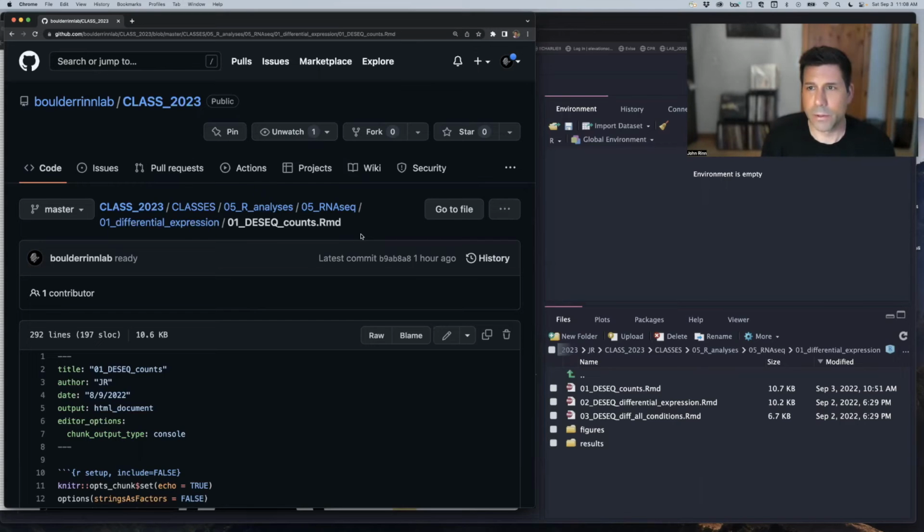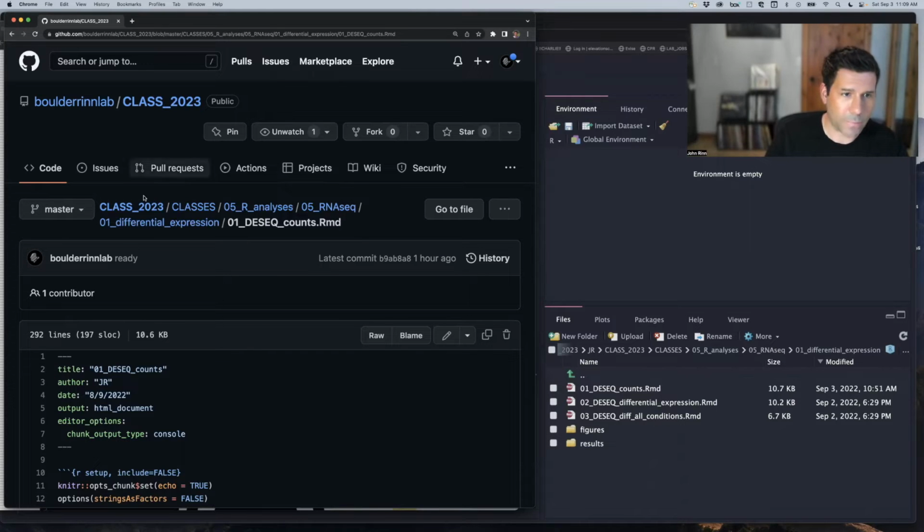Welcome everyone to our class on differential expression. We previously got our rlog counts normalized and looked at our counts. And now we're going to use that data to make some clustering of our RNA-seq data and also compare the difference between nuclear and cytoplasmic. I've always been interested in RNAs that live in the nucleus and don't go out to the cytoplasm. And we have the perfect data set to go find those. And so we'll do that.